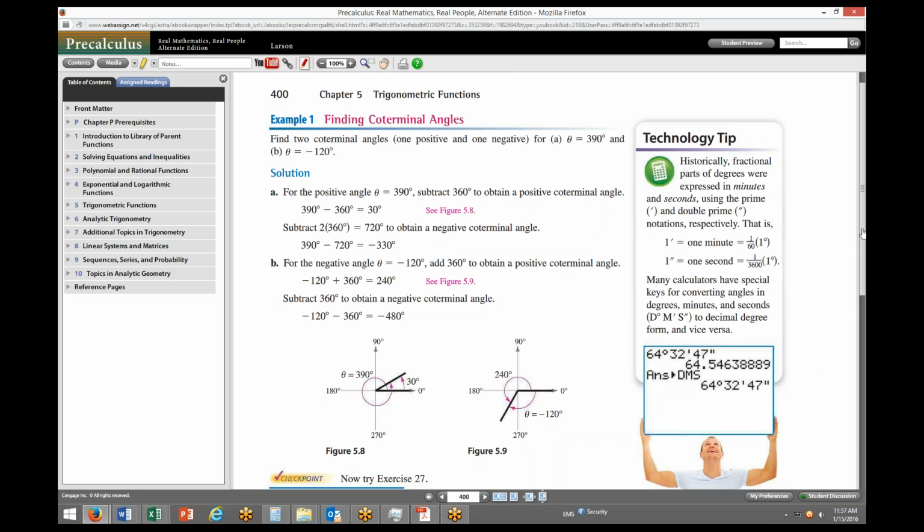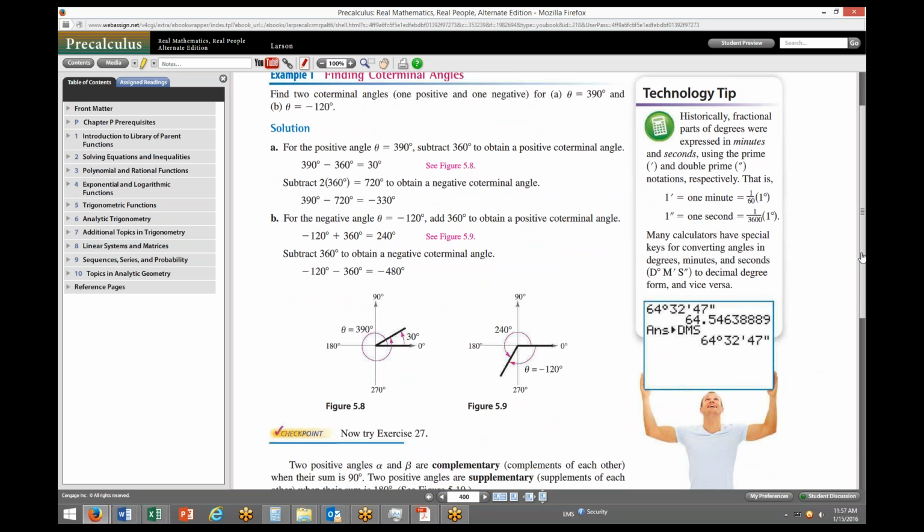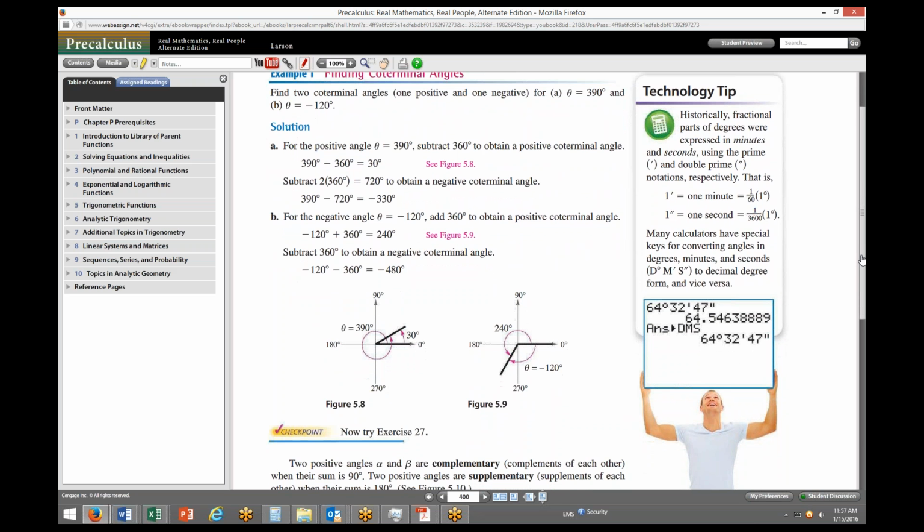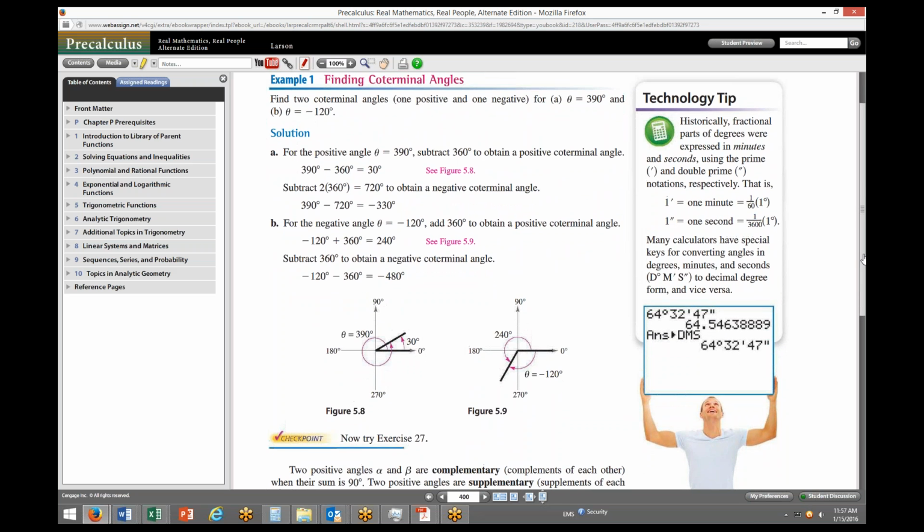And that's the unit circle handout. Then there's a second handout showing you how to use, for instance, a TI-83 or 84 calculator and convert back and forth from decimal numbers of degrees to degrees, minutes, seconds. Going to go from one to the other or from the other to the one.